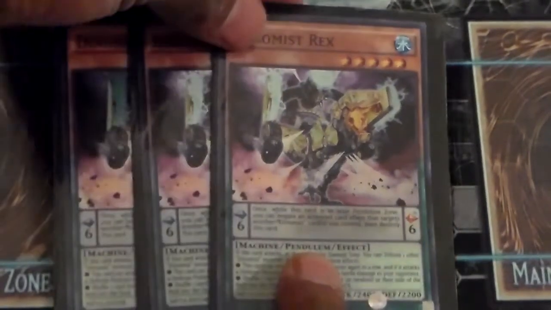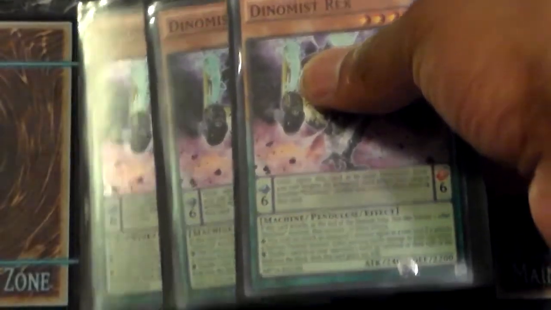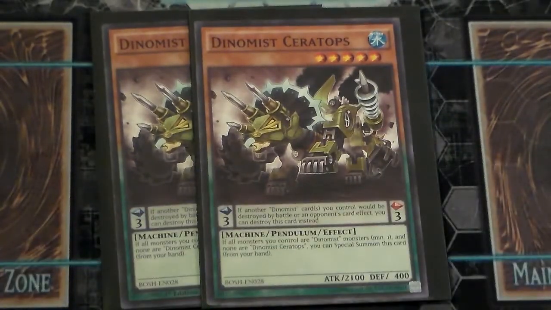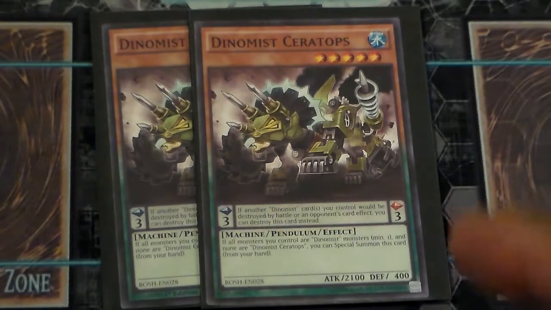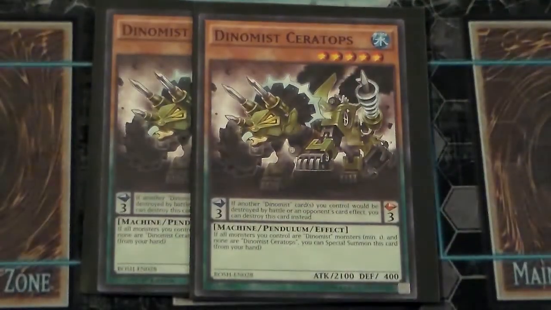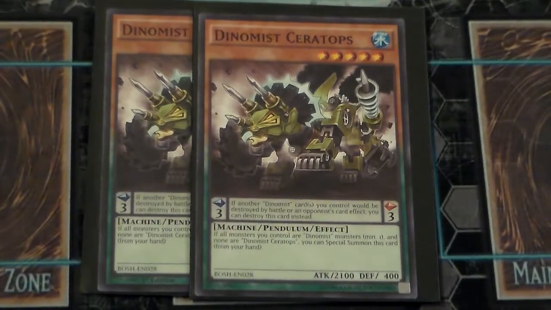So we got Dinomist Rex over here, as I like to call him, Grimlock. Actually, you'll see that in the Honest deck profile. I'll go ahead and show you that one of these days too. 2 copies of Dinomist Ceratops, or Slag. When he's in the scale, if a Dinomist card that you control would be destroyed by an opponent's card effect, or by battle, then you can destroy him instead. That's a pretty neat little thing, and his effect is kind of like Cyber Dragon. If all monsters that you control are Dinomist monsters and none of them are Ceratops, you can special summon this bad boy over here, so it makes for easier Infinity plays for days.